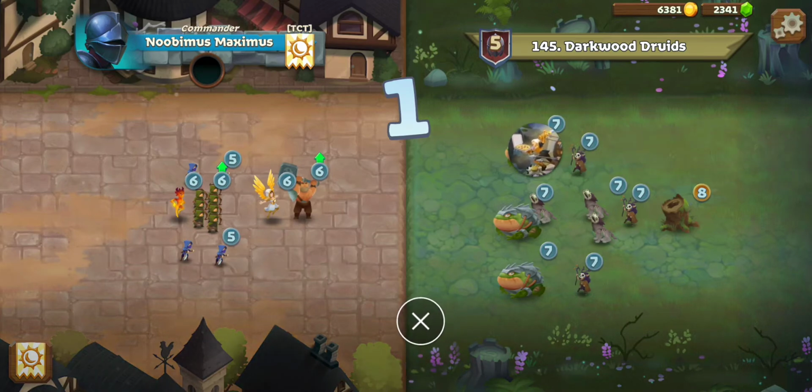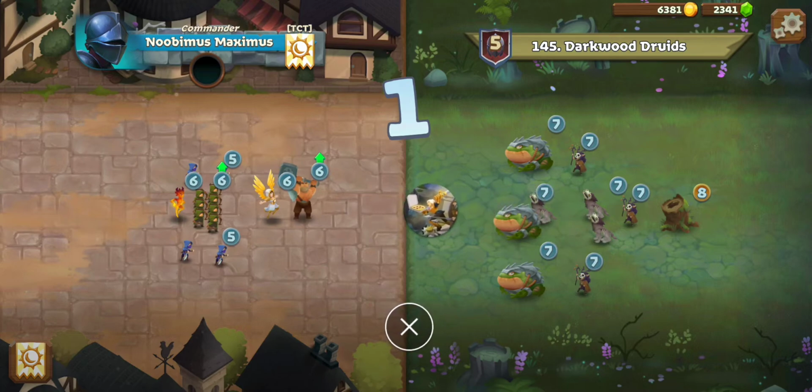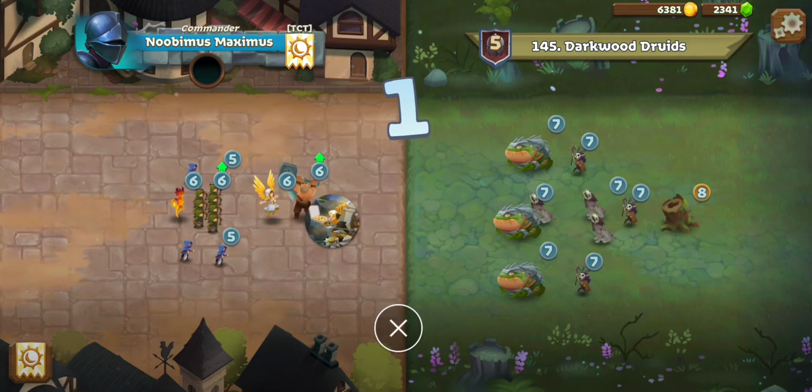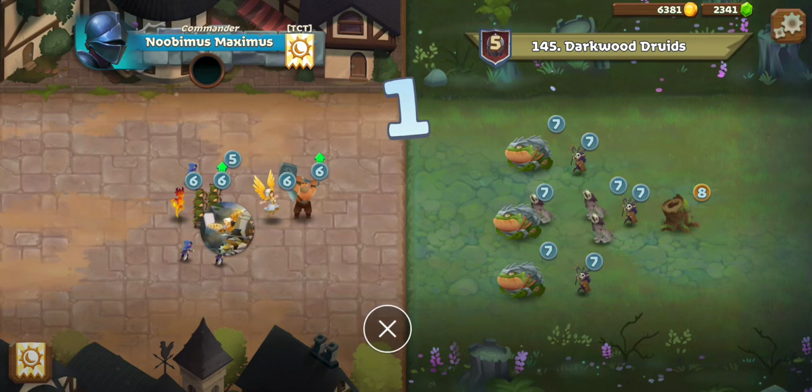3 giant toads. 1, 2, 3. We've got a group of direwolves, 3 druids, and a spider's nest. So I figured I'd try something a little different with this one. We put a unit that's large enough to where the giant toads can't eat it. So we've tagged a Valkyrie onto it. And now this brute is just going to stand there tanking the entire group while our Ember Fiend and our archers attack from a distance.